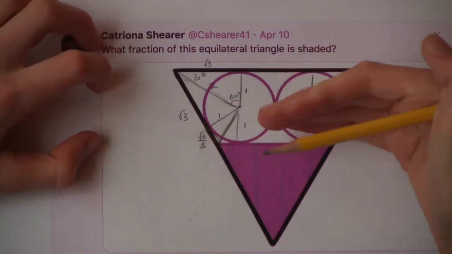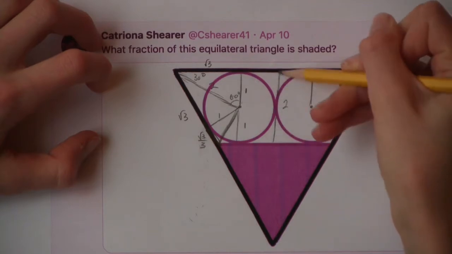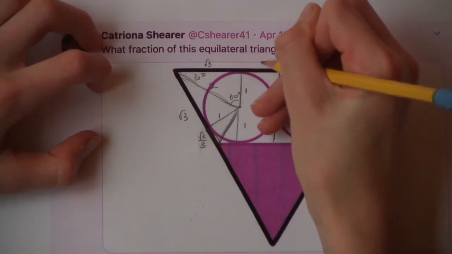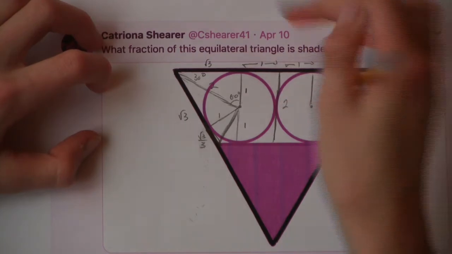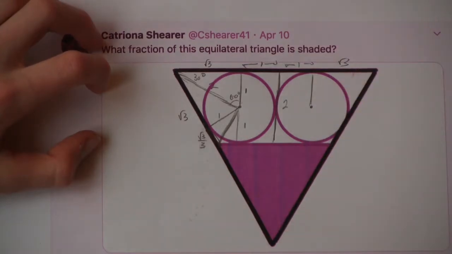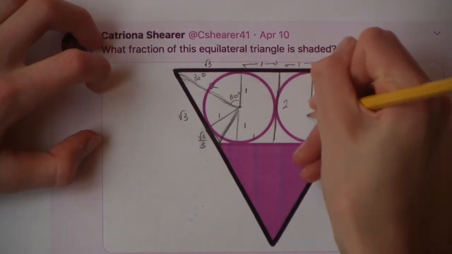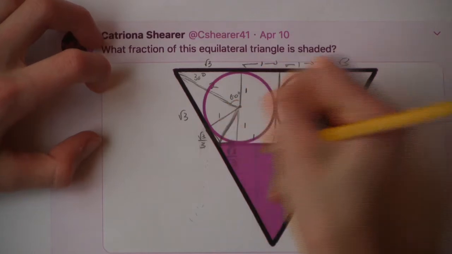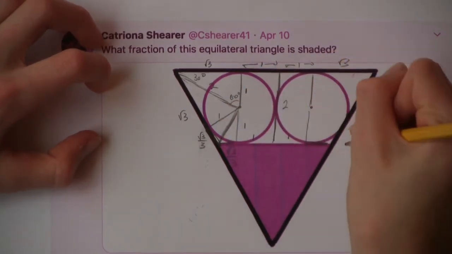These two bases, we know the height. This is 2. We know this length from here to here is 1. This is also 1. And then we can put this picture over here to make it root 3. Similarly, these two lengths here are 1. This is root 3 over 3. This here is also root 3 over 3.